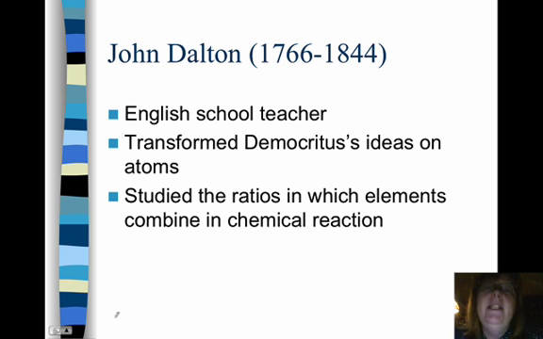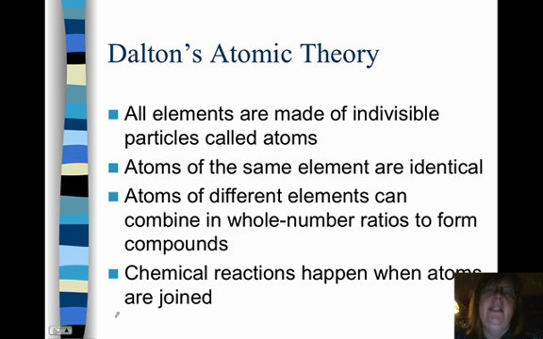Then it wasn't until John Dalton, a school teacher in England, who resurrected this idea. He transformed these ideas, and he came up with Dalton's atomic theory. Now, these are the postulates of his theory, and we'll find out in this unit that not all of these postulates are 100% accurate, and we'll talk about that when we get to them.